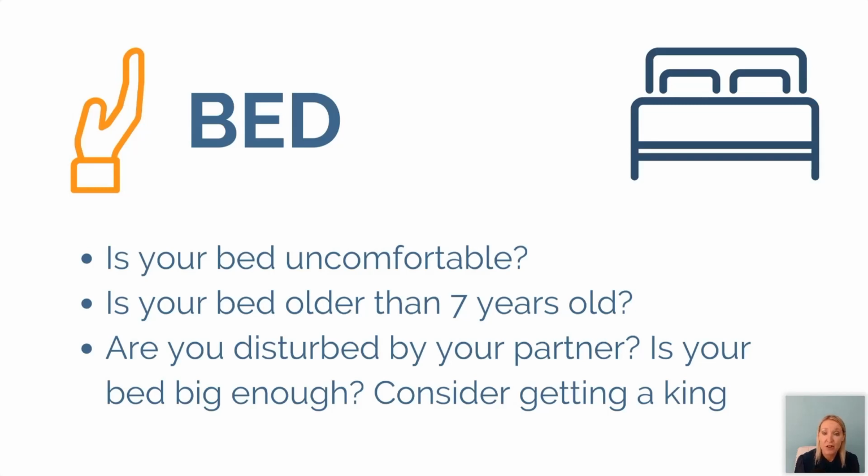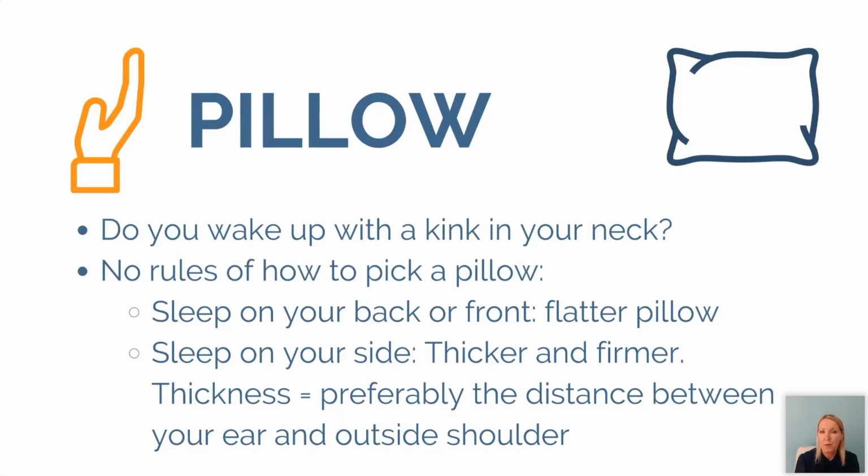Then it's likely you need a new bed or at least a new topper on your bed. Are you disturbed by your partner? Is your bed not big enough? Consider getting a king size so there's at least more room between you and your partner so that your sleeping isn't affected so much.